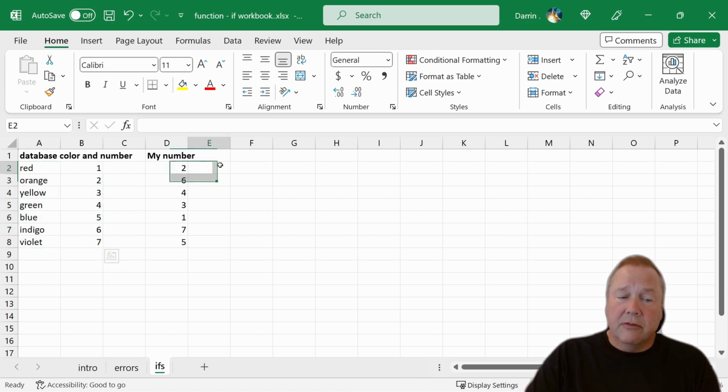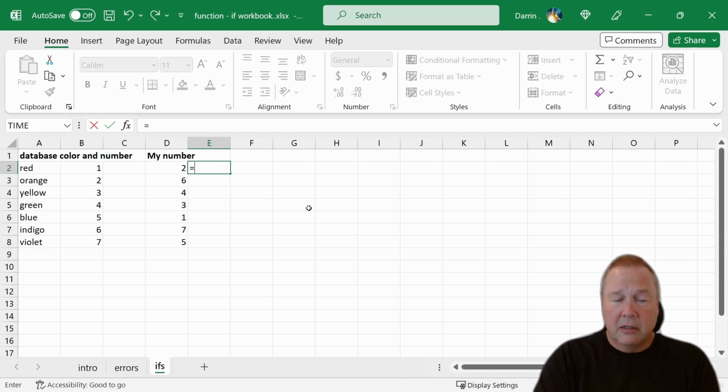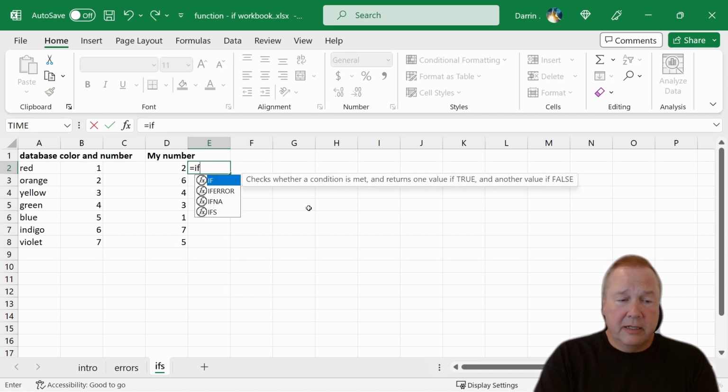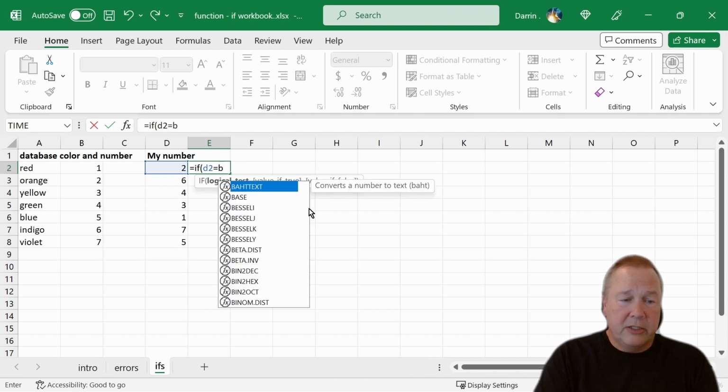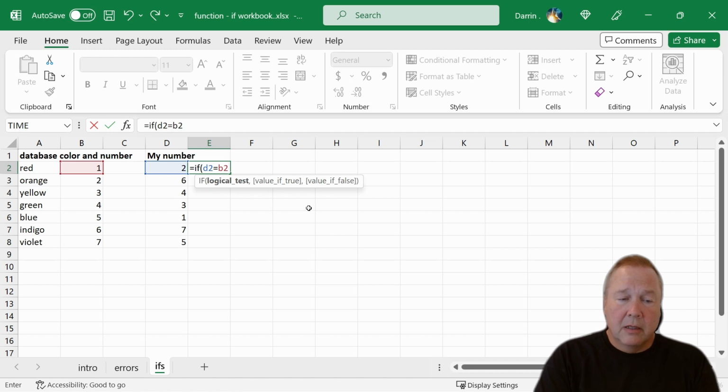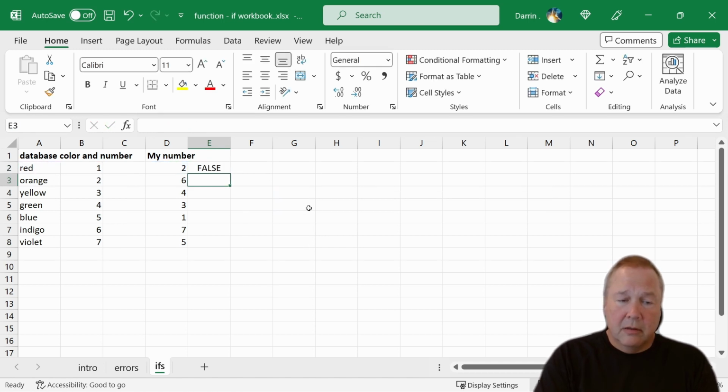So if I do an IF function, I do IF D2 equals B2, then A2, false. Okay. So 2 isn't red.